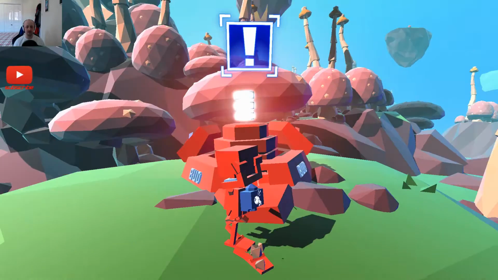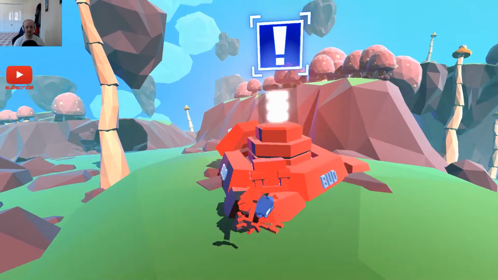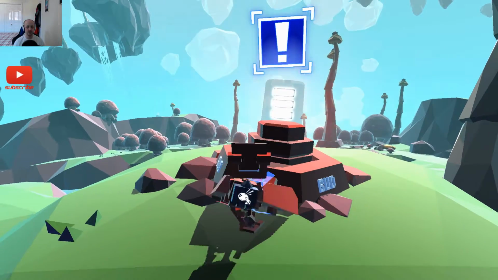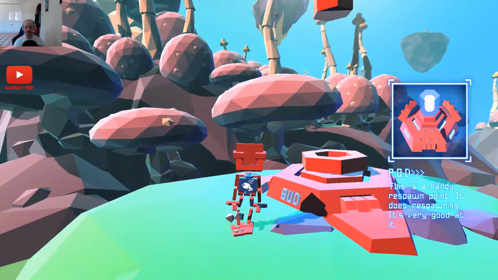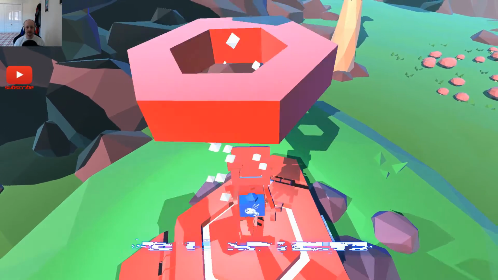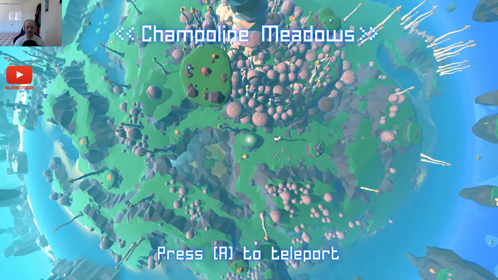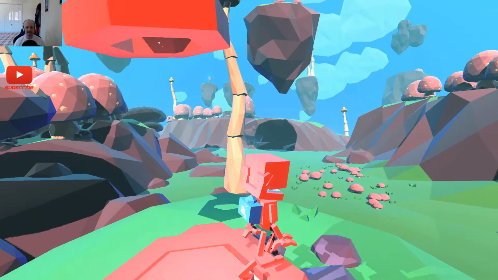Oh, I think this is a teleporter. I remember this looks familiar from the first game. So you can teleport to different parts of the world without having to climb there all the time. Otherwise you get too much climbing. Yeah, it's a respawn point. It does respawning. It's very good at it. That's marvellous. So then you press X and you can select a destination. But there is none. So, this is my first teleporter. I'll have to come back to that.